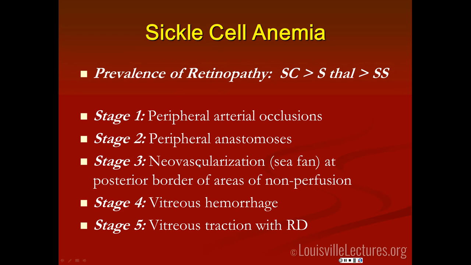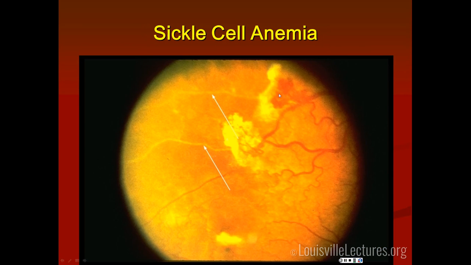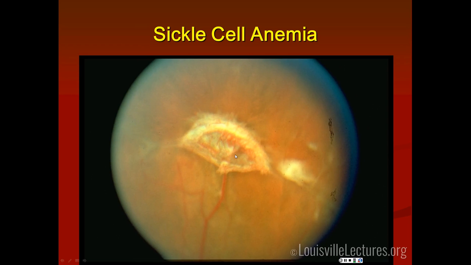Stage 3 here, you get neovascularization, again, just from occlusions, and it's called C-fan neovascularization, and I have a photo to show you why. So here, these arrows are pointing out just the vessel occlusion. So when vessels get occluded, they basically start looking white and sclerotic. So any retina out here is basically non-viable. This would be C-fan neovascularization. Looks like a C-fan, and this is at the border where you have perfused retina and non-perfused.